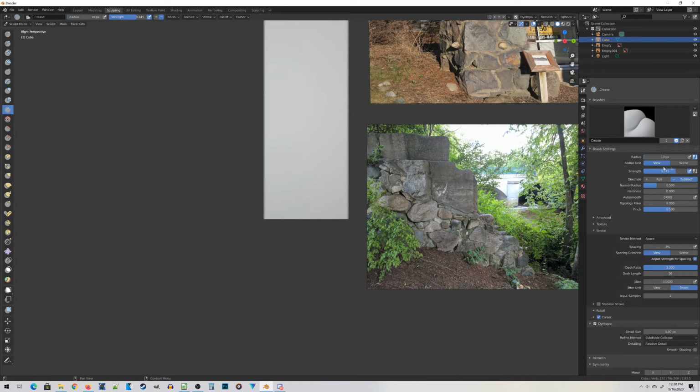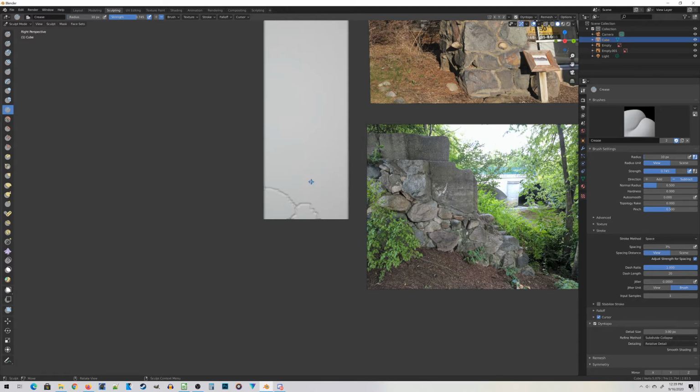So with the strength of about 0.75, a radius of 10 pixels, I'm going to start drawing the basic shapes of the rocks. And there really isn't anything fancy to here. I'm just kind of looking at the images and drawing approximately what I see. The one thing I am trying to avoid are small, sharp angles, but if you get things like this, just kind of fill them in with a smaller rock. There we go.